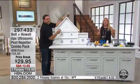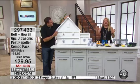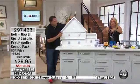We've gotten caller after caller. One caller, never forget, they have a really bad spider issue, and they're not the friendly spiders. The venomous kind. Remember the ones out west? I do. She called us and said she was in her pantry and she moved a cereal box and this venomous spider was there. So she said, oh my gosh, what am I going to do? She plugged them in and it became the answer for her.